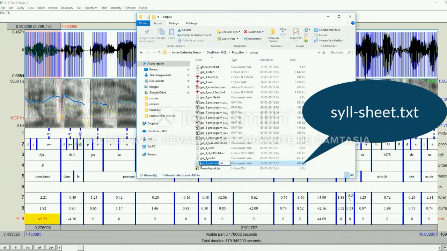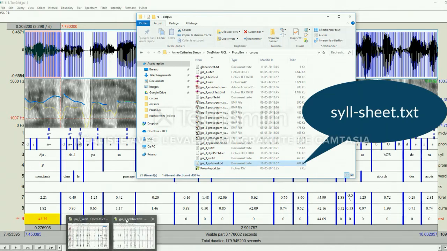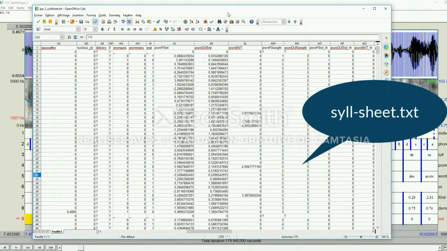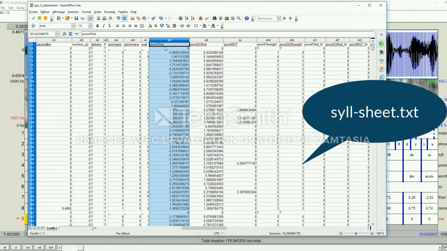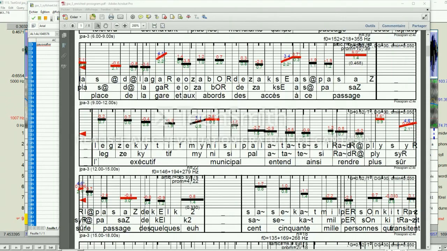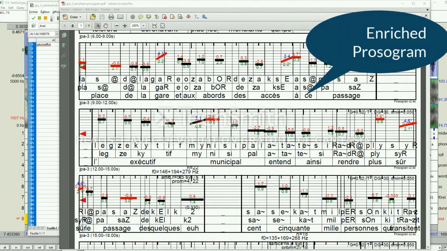This syllable table, also called the syllable sheet, is modified by the Prosogram script and can be read as a table in spreadsheet software like Excel or statistical software like R. For example, here we can see for each syllable in the file the relative fundamental frequency, the relative duration, and, when there's a positive or negative melodic movement, the value of this movement. At the end of the presentation, we will see how to graphically represent the prominent syllables.